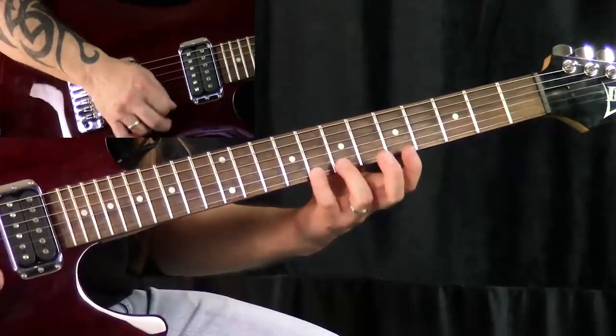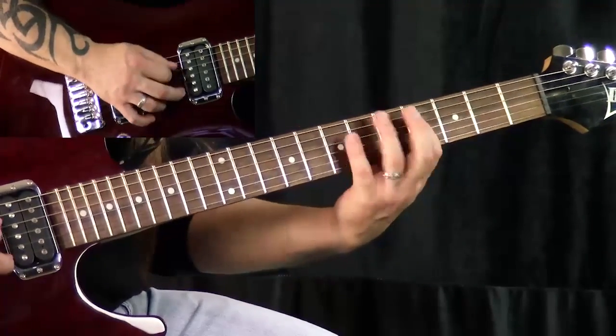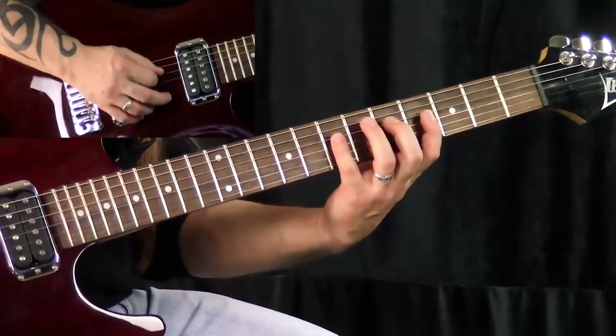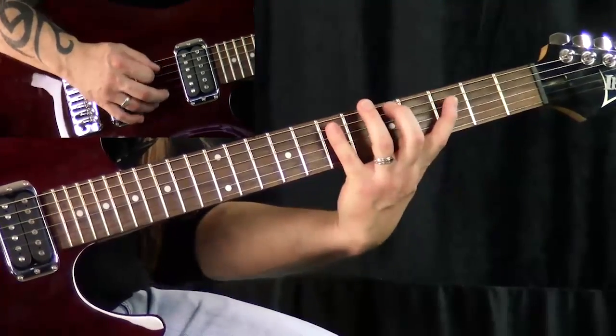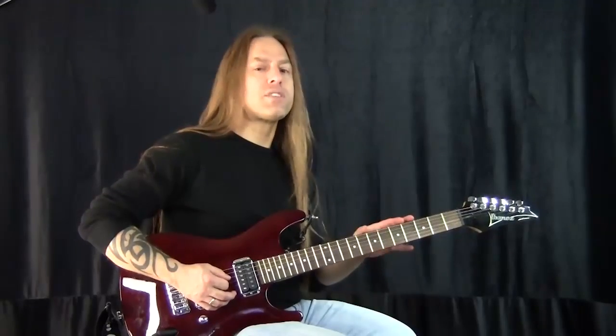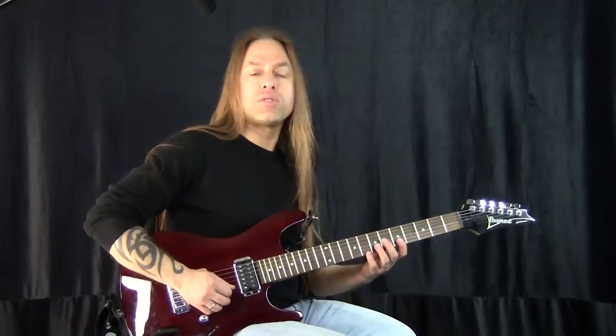I have six notes, then I have six notes, then I have six notes, then I start on the fourth string, I have six notes. I've got to go to the three here, though. And then I have six notes. Now, I don't double the sixth string either because I'm at the end of my pattern at that point. So the whole thing, nice and slow, sounds like this.